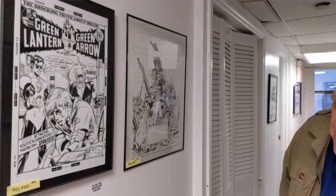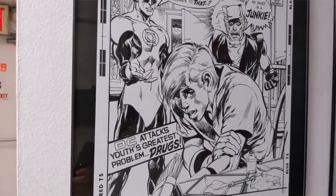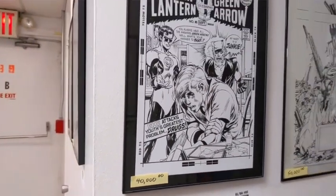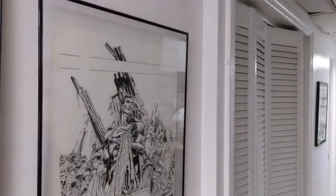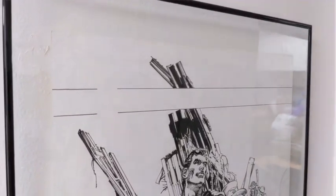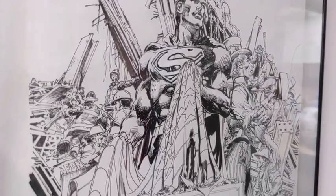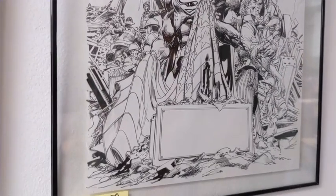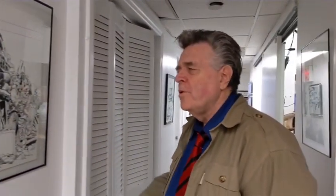Megalith is the epitome of what we call in bodybuilding where the mind and body get together and do things neither can do alone. This is a recreation of the Green Lantern, Green Arrow cover — actually quite expensive even though it's a recreation. The original sold for $465,000 at Heritage. This page was done for the 9-11 book that DC Comics did. Superman has become almost as much an icon as Uncle Sam in America, and I thought I'd make use of that — we were raising money for the 9-11 tragedy.